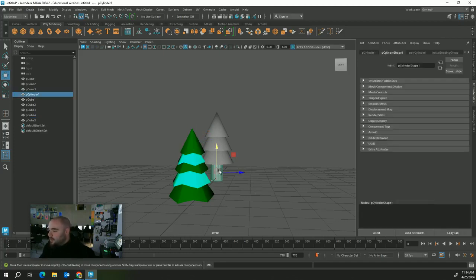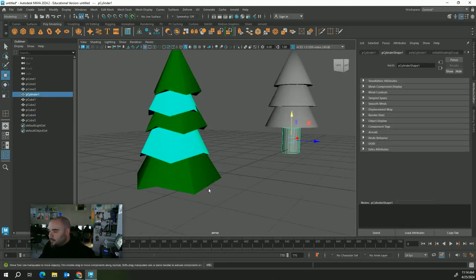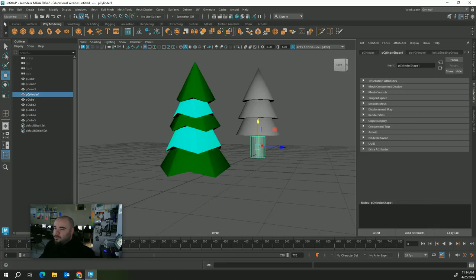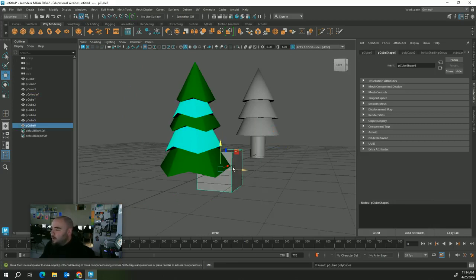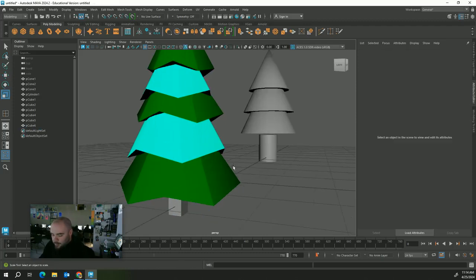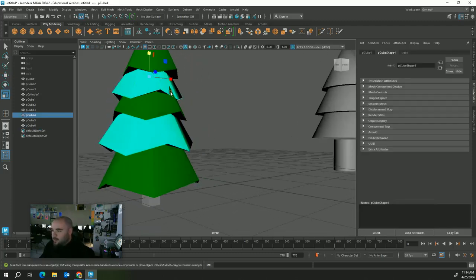And again, you could just take another cylinder for the trunk, or since this one's really squared off and cubular, you might want to just use a cube actually to keep with the stylistic look of the tree, to keep that cube style to it. But it's up to you, because this is similar to some of the Fortnite designs or Roblox, depending on the design.